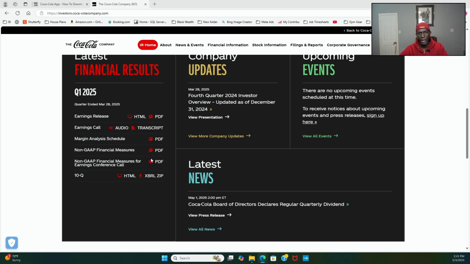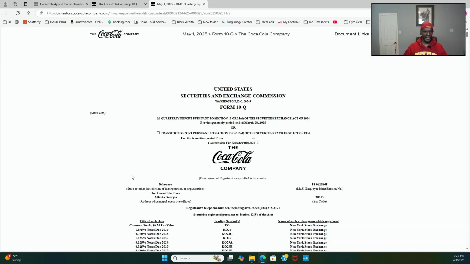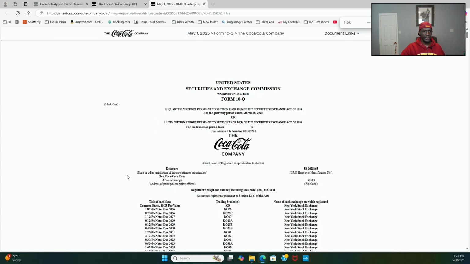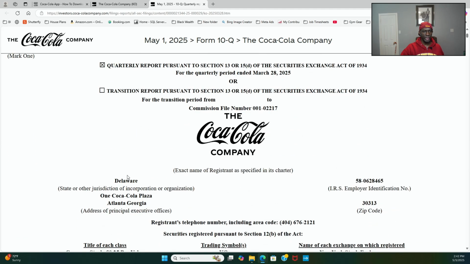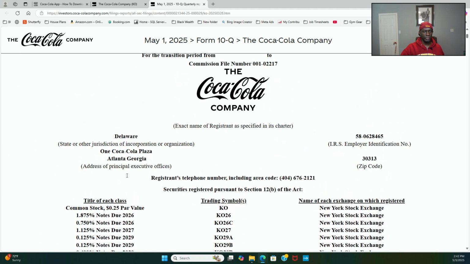Previously, in other Power of Money Monday reports, I would pull the PDF up to research, but they've got it in the HTML format as well. I'm going to see if I can make it a little bigger as an HTML, and I can, which I like, because with the PDF I wasn't able to do so easily.